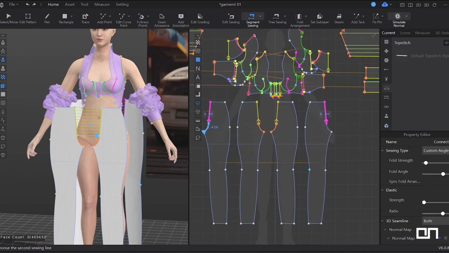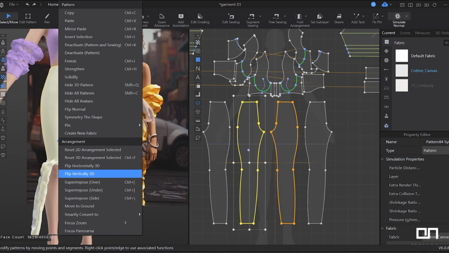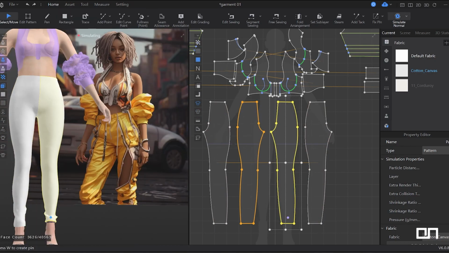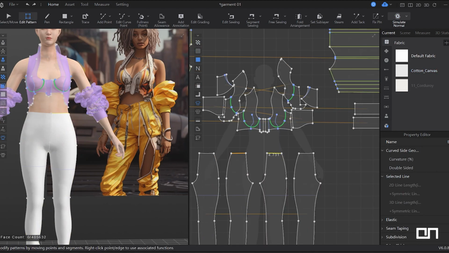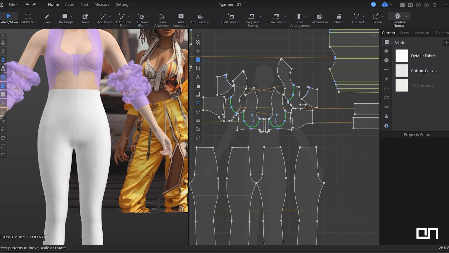So I'm editing the curve points using V. You can also do that, it's the default shortcut. And I'm loosening the pants a bit from all sides because I want to have loose fitted trousers.